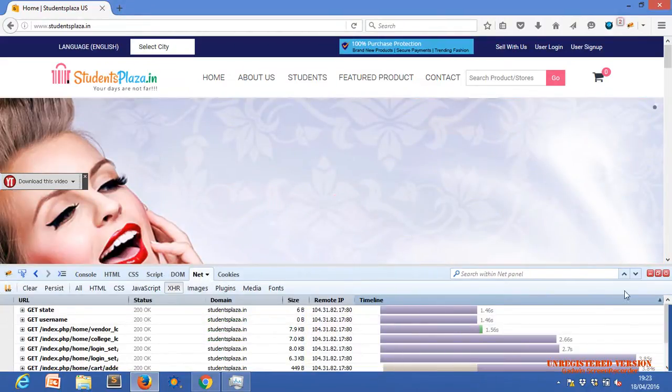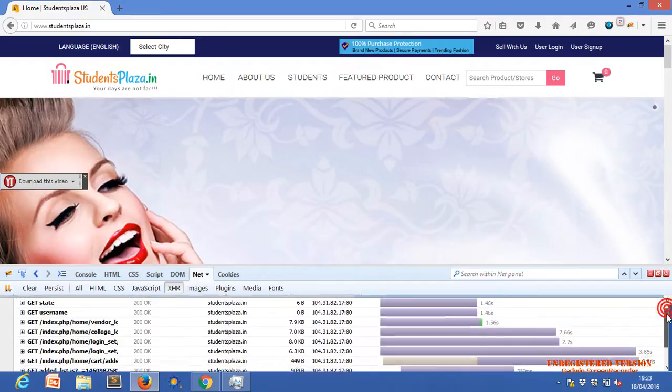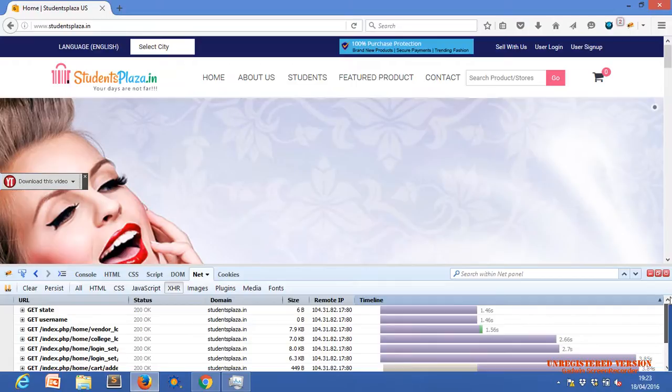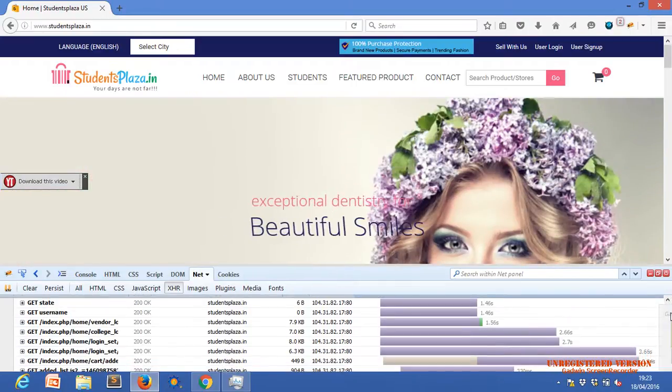Okay, Nazar and Khushi, whenever our site loads, you can see Firebug here in the bottom.